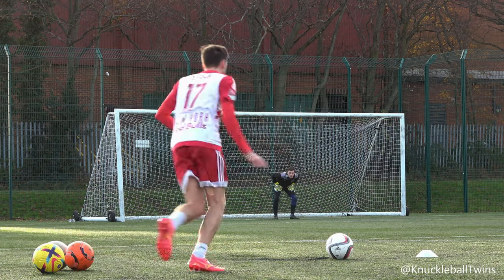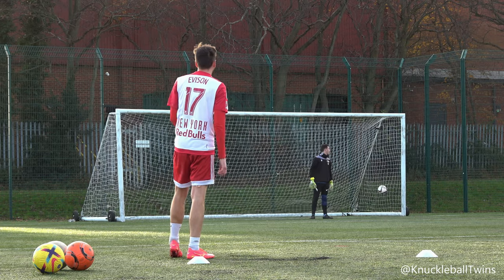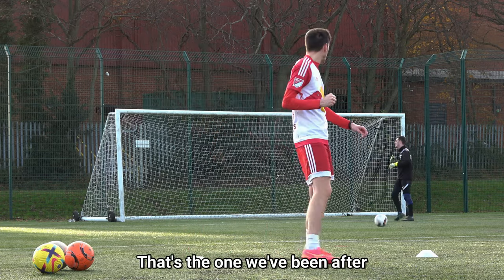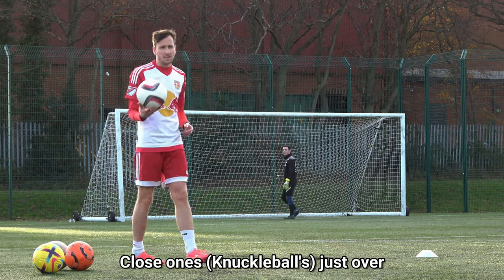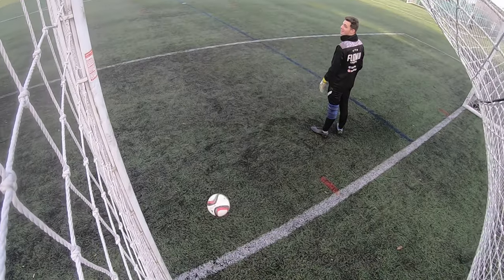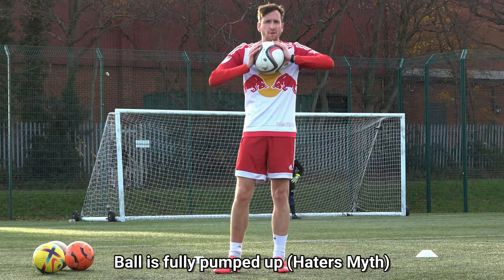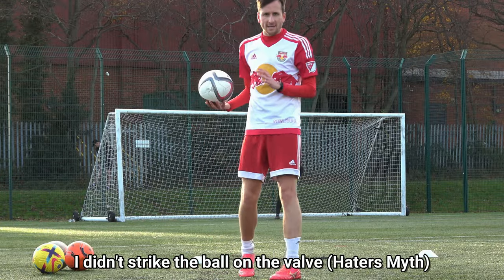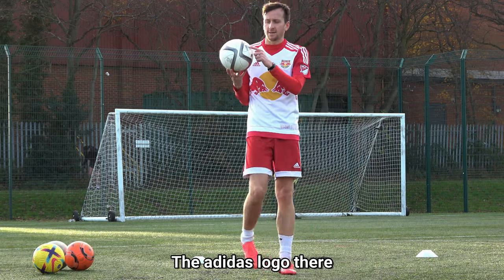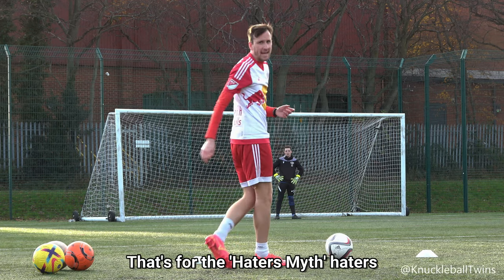Oh, there it is. Yes, guessing that's the one we've been after. Close ones just over that have been dead with this ball, and one has finally found its way in. No wind, ball's fully pumped up, and I didn't strike the ball in the valve. It was on the Adidas logo there. That's for the haters.